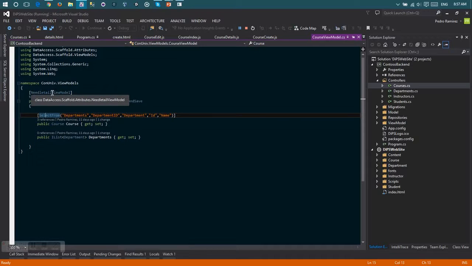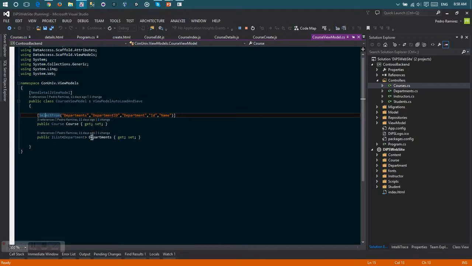In this case, what this does is that we have additional functionality that automatically populates this object and this list, and we define a relationship between the course and the departments. In this case we are telling that the department ID must be filled using this list, and the list is going to be filled from the department table.